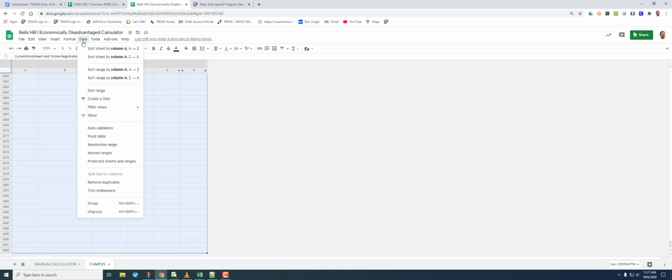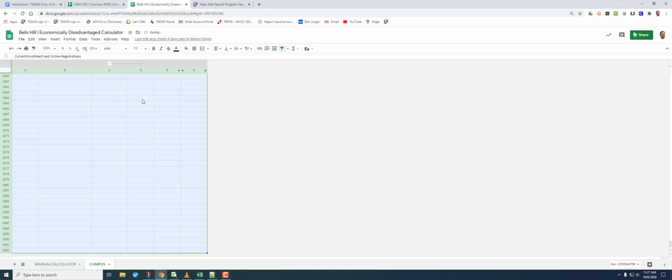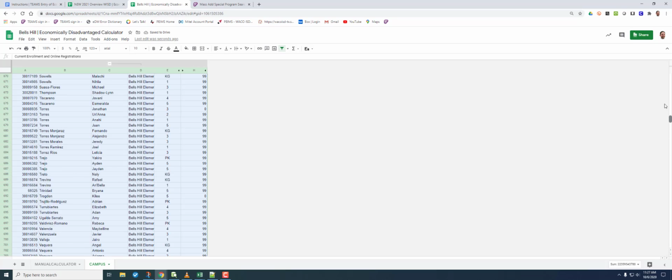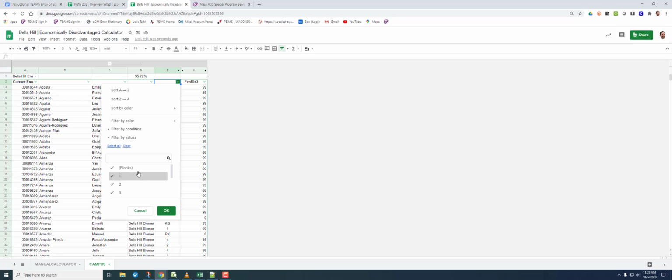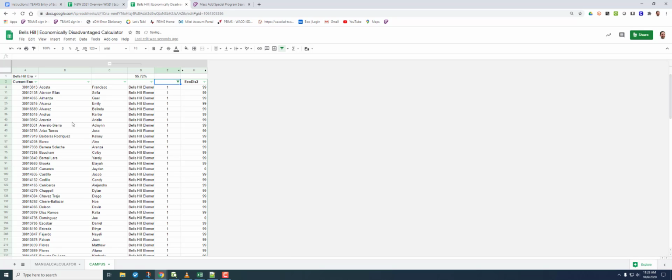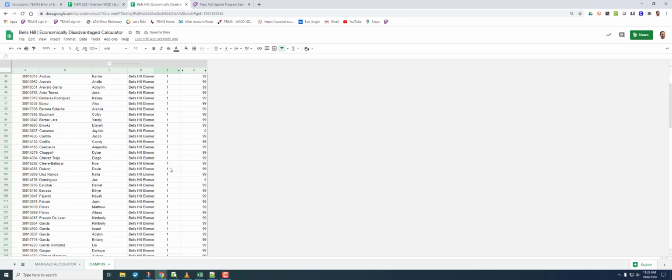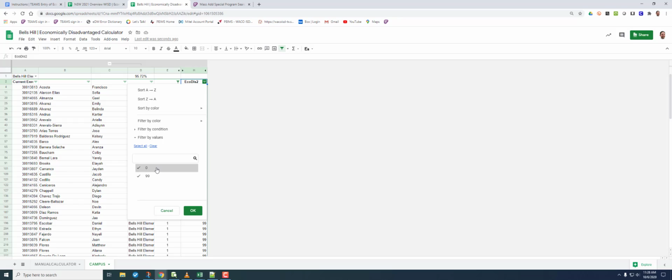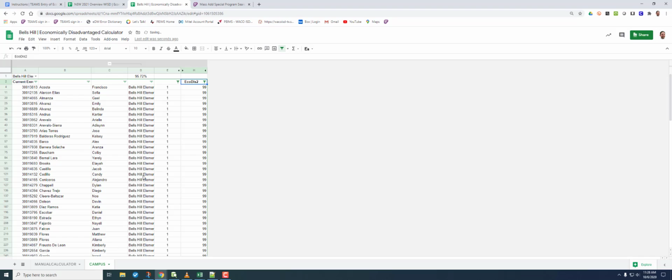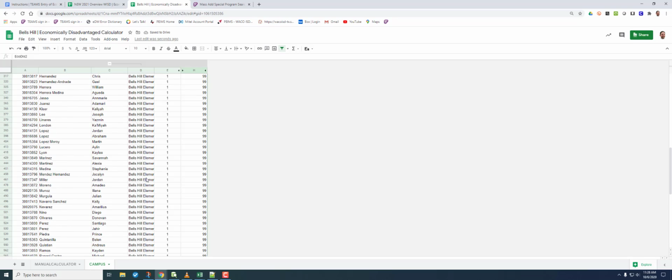You're going to go to the Data menu, create a filter, and then scroll back up to the top of your spreadsheet. You can see now that each of the columns has a filter in place. So again, we were looking at first grade, so I'm going to clear the selections for grade level and select only the first grade and click OK. And now I see the coding for all of my first grade students. And again, we only want to code those with the 99. And there's your full listing.